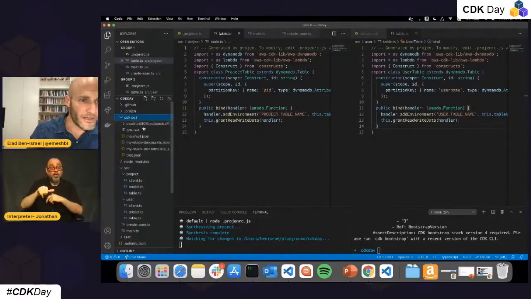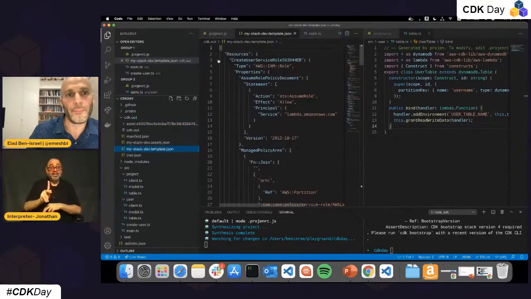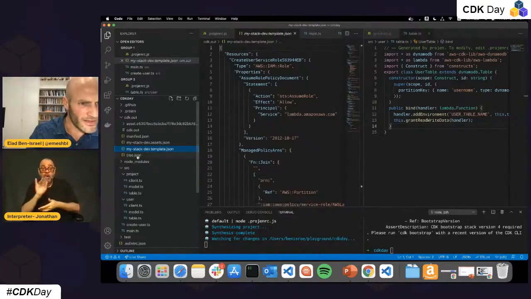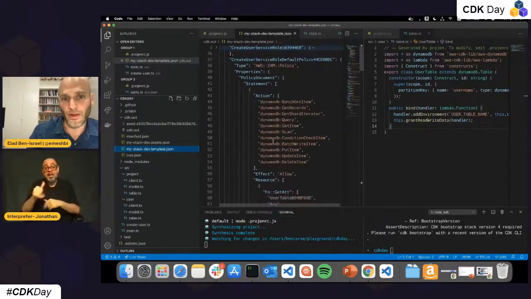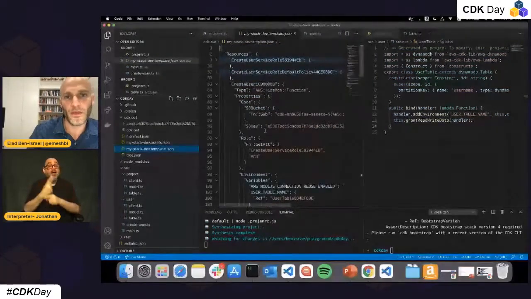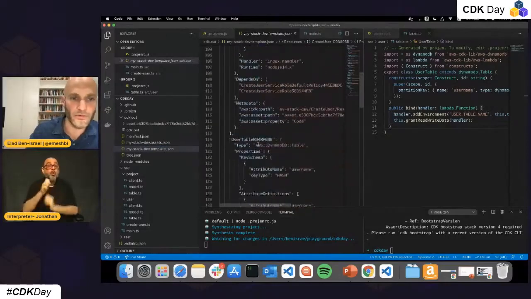And so if I look at the CDK out directory, let's just do that real quick. I can see, is that the one? My stack dev? That sounds like a wrong name. Maybe that's the name. Anyway, I've got the right policy here for read and write. I've got my lambda function with the environment variable bound to the table.